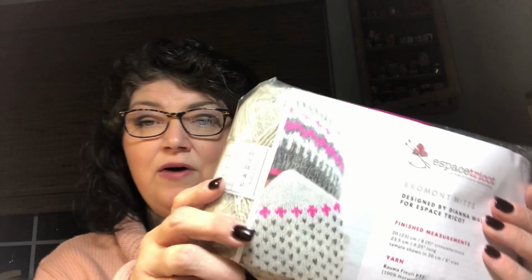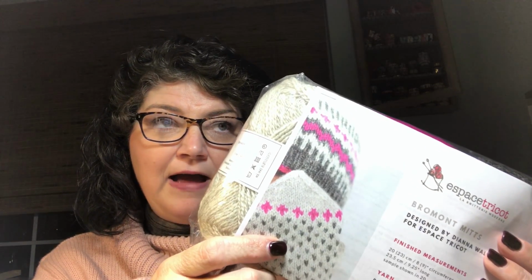And this is one of their patterns. What do they call them? I forget. And they're doing a knit along through the end of February, but I think it's called the Chanam patterns or something. It's color work, and it's the Stoneham pattern is one of them, and this is another one. And if you have finished projects, you can enter them. I think it is finished projects.